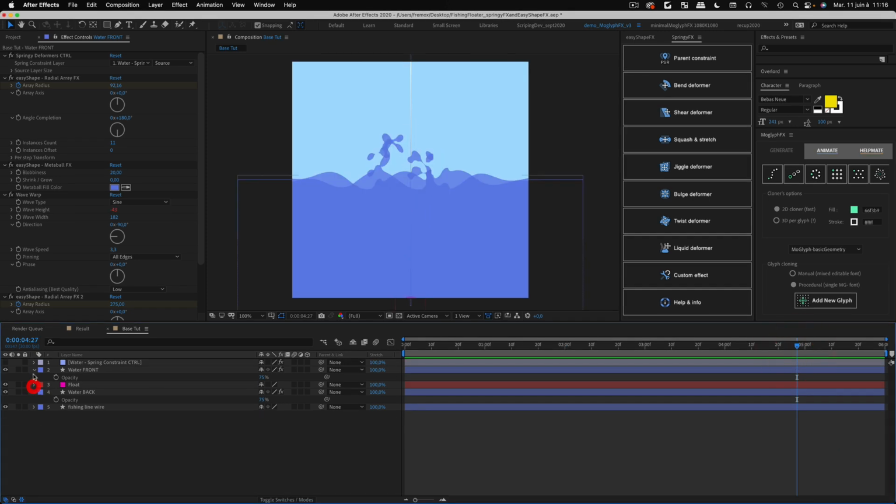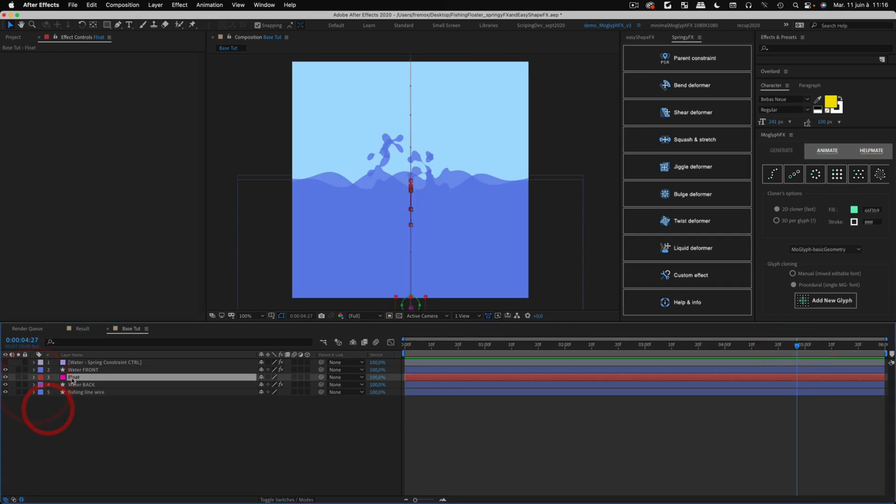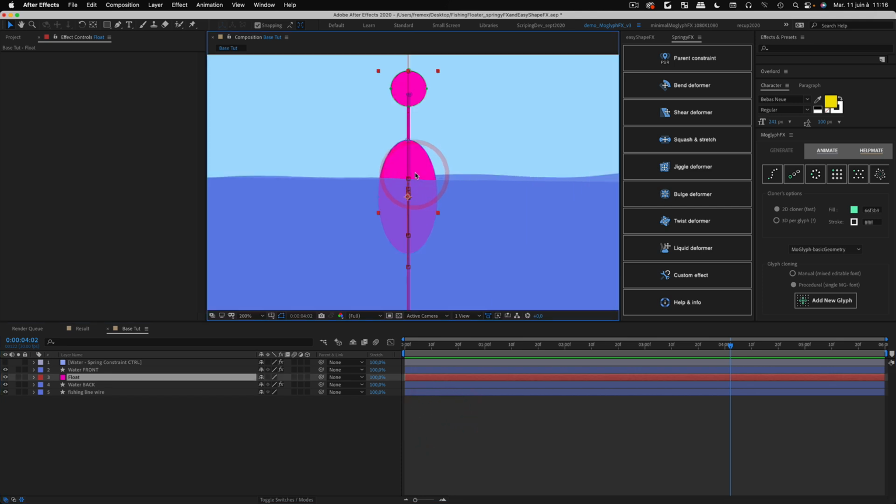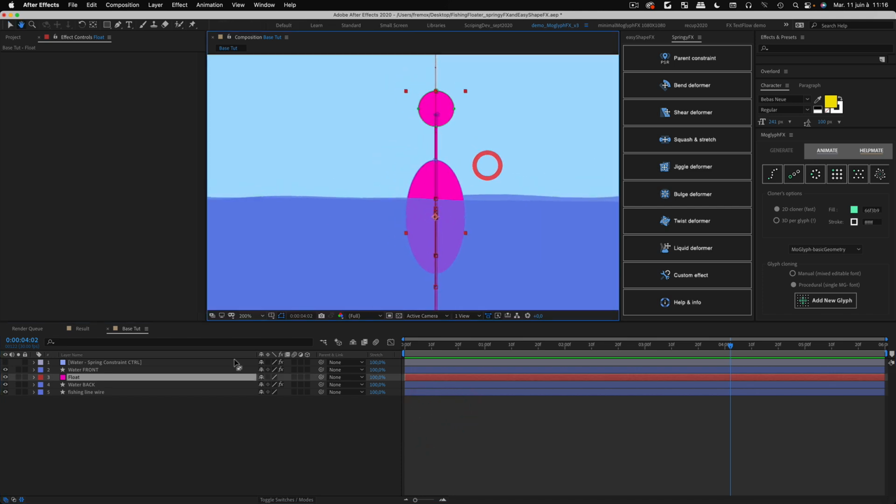And now we can just stylize the float a bit. So don't leave the tutorial yet, because I've got a few really nice tricks for you to stylize this float, and rather unusual techniques. So please stay here. It's not finished yet.